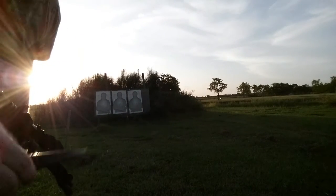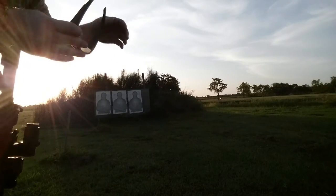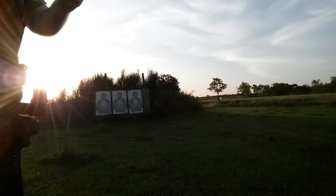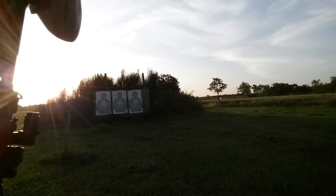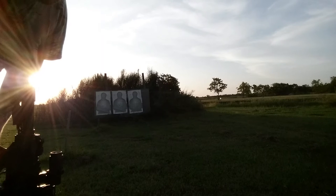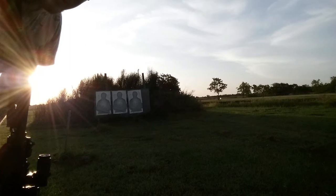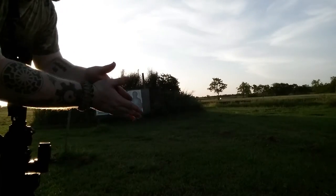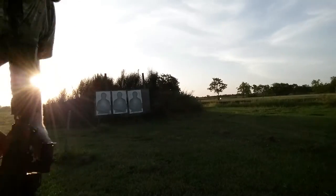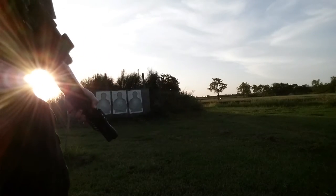Alright guys, I'm going to try this Perfecta again. You notice last round I cut it short. Son of a bitch, didn't work. What it was is the case, I don't know if it had low powder or what, but I failed to eject. And the case sat on top of this upper receiver and another one wanted to go in, so it had a sandwich in there. So, try again.